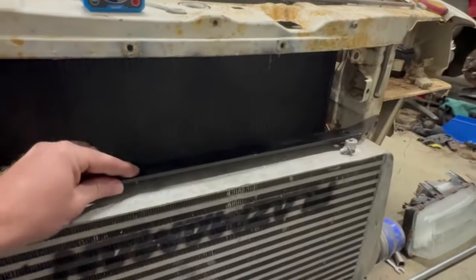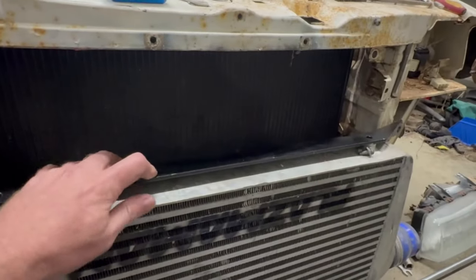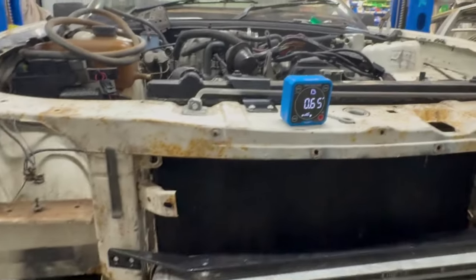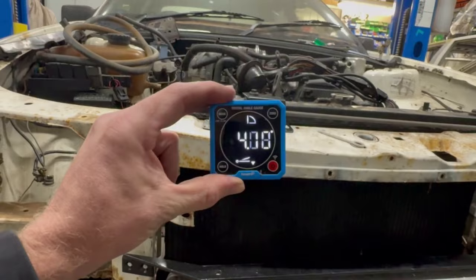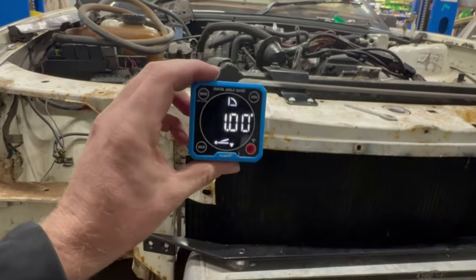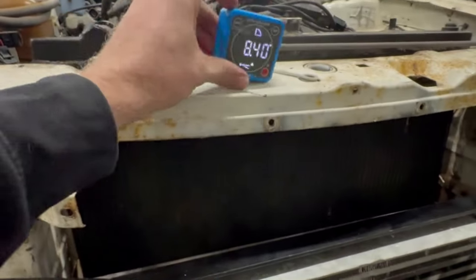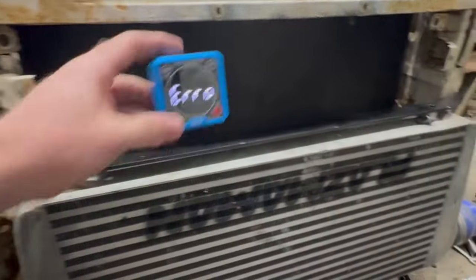Next up, just bolting this sweep mount on. From here, I'm going to level a couple things. My mate Trav watched my video the other day when I was doing the pinion angles and decided to get me a birthday present for the other week, and yeah, got me this new little digital angle gauge, and it is awesome.